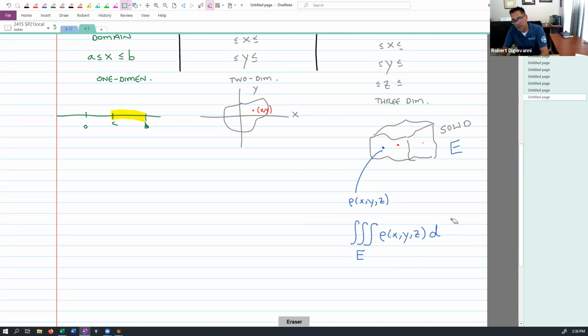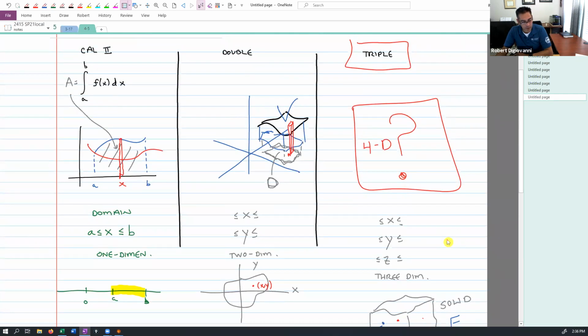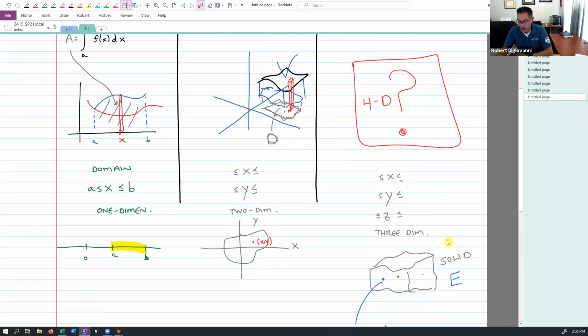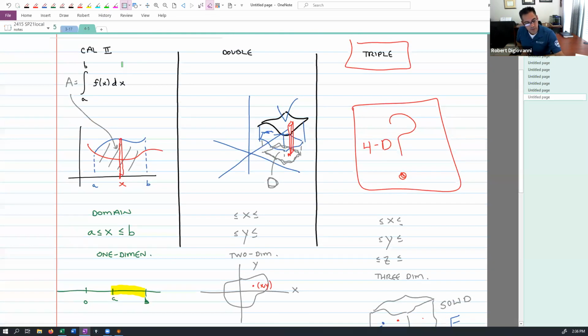Now, I do need to clarify something here. I'm not going to be able to get into an example, but back here, I'll do it in green. This little dx right here always represented this little infinitesimal change in x, right? And then over here on a double integral, I forgot to put the double integral up here. Double integral over D of f of xy dA. The dA was this little infinitesimal box on the ground. It was this little tiny box right here.